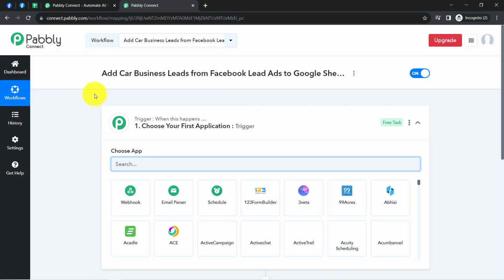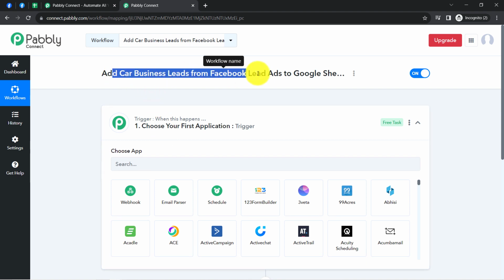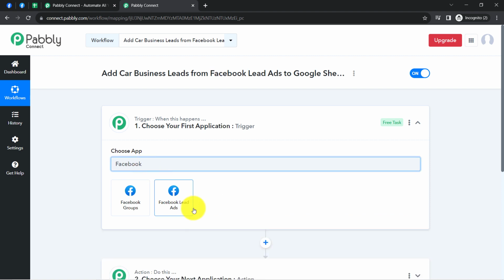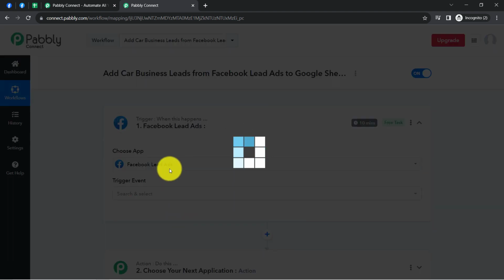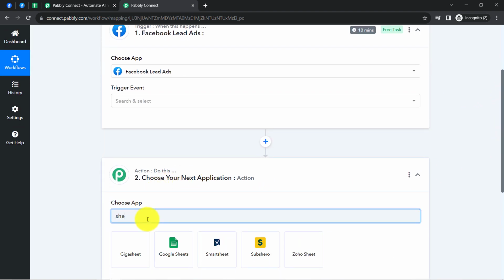These boxes are called trigger and action, and here the trigger means when this happens and action means do this. So whenever something happens in the first application, then automatically do this in the next application. So this is how you need to always select your application in this trigger and the action window in which you are building an automation. So now according to our use case, I want that whenever any new lead is captured from my Facebook lead ad form application, then automatically collect that lead in Google Sheets application. In this way I am selecting both the applications in the trigger and the action window.